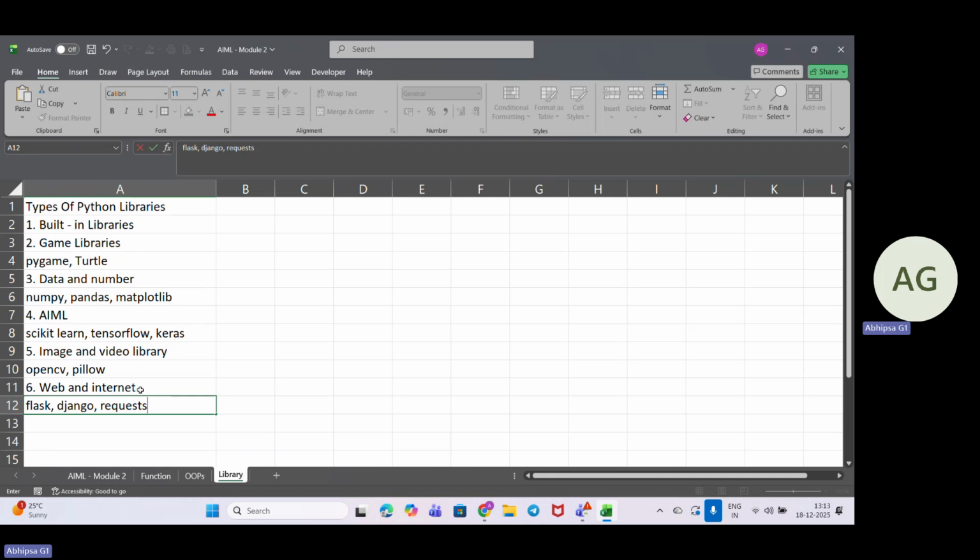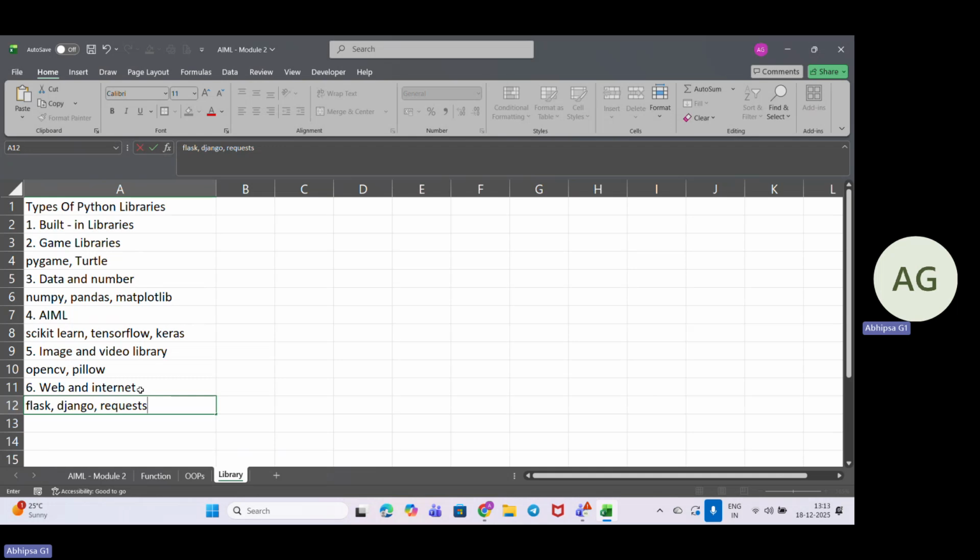Next, in today's session, we will be covering pandas and NumPy, so that we will understand accordingly. Basically, a library is just a box of ready-made tools. Built-in libraries are the ones we already have in Python, the ready tools inside Python.